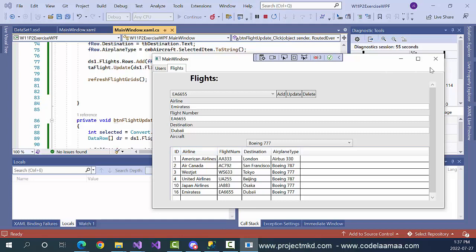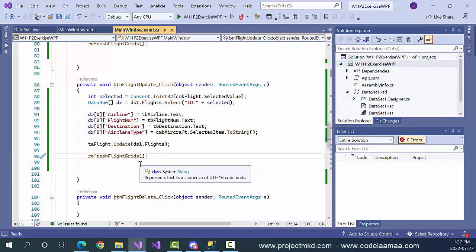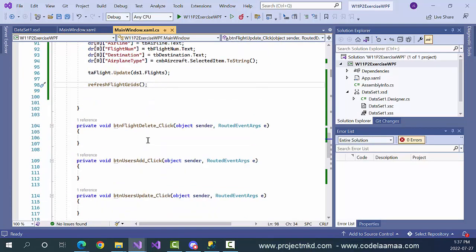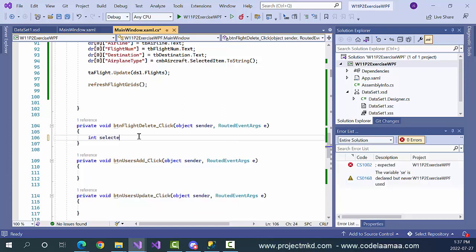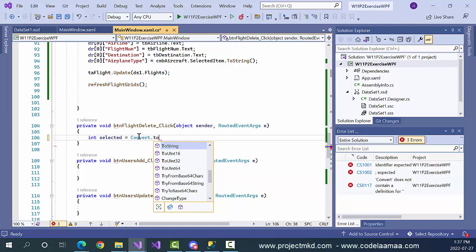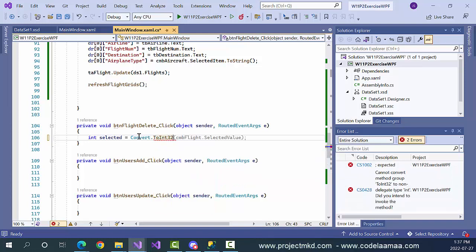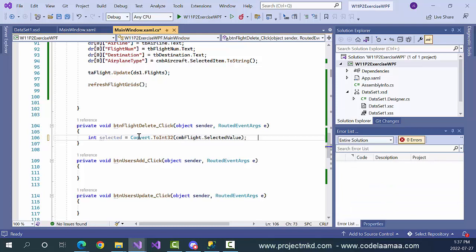All right. Now the last one for the flight is delete. We're going to do the same thing again. We're going to retrieve the selected value from the combo box. So say int selected equals Convert.ToInt32 for CMB flight.selected value.